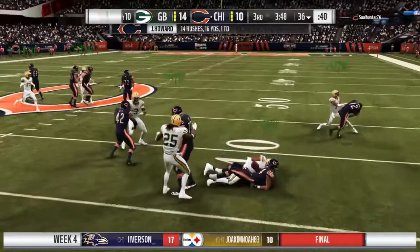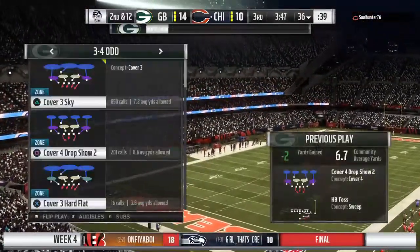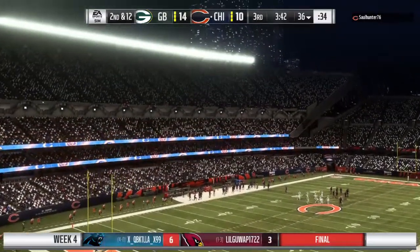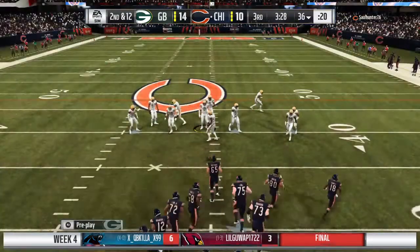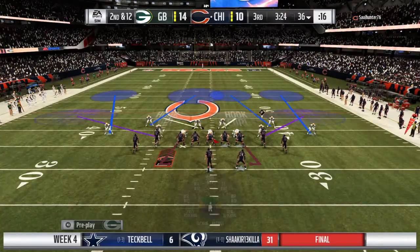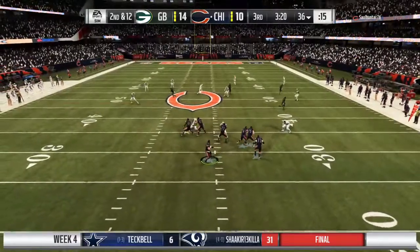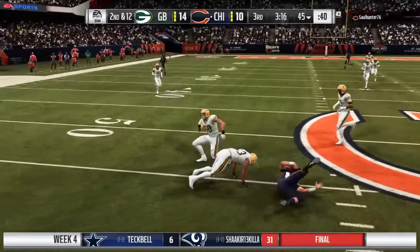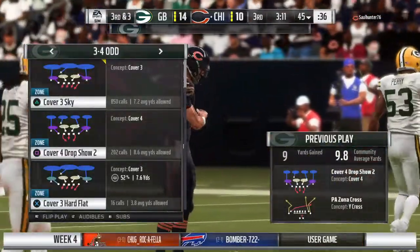And it's been like this all night long. Nowhere to run as they stop him behind the line. That's going to go as a loss of 2, and it'll be 2nd down. First play of the drive goes the wrong way. Here's 2nd and 12. They run play action for Howard. Now Trubisky steps away to his left. It's a 9-yard pickup on the play, and it'll be 3rd down.